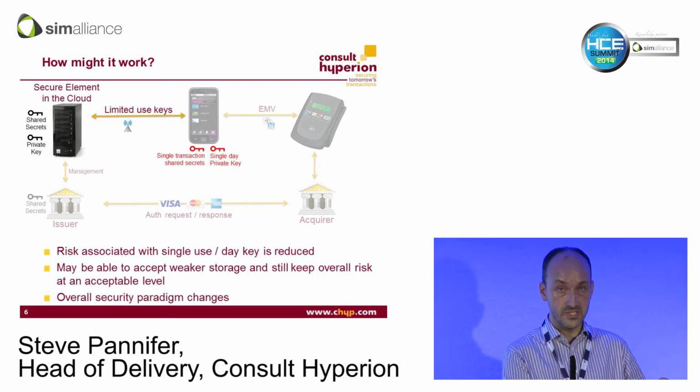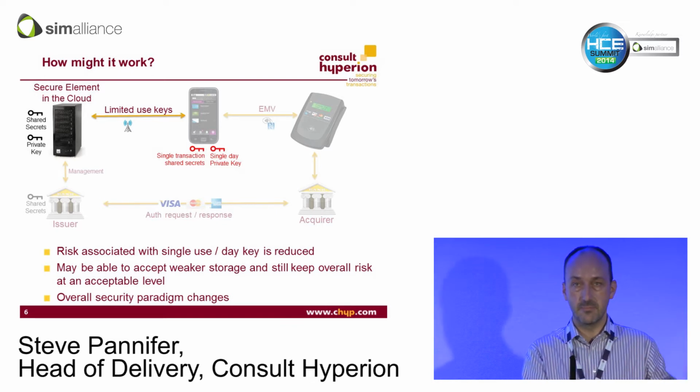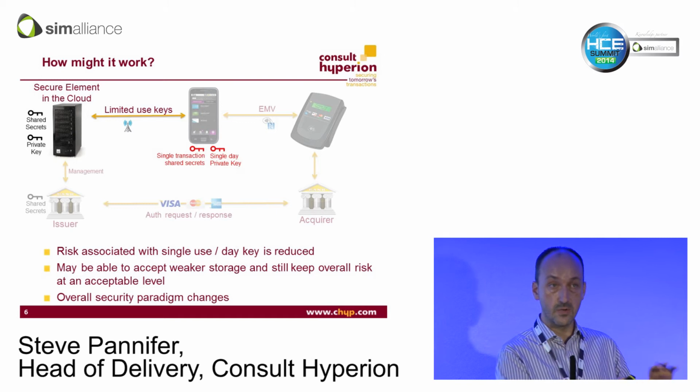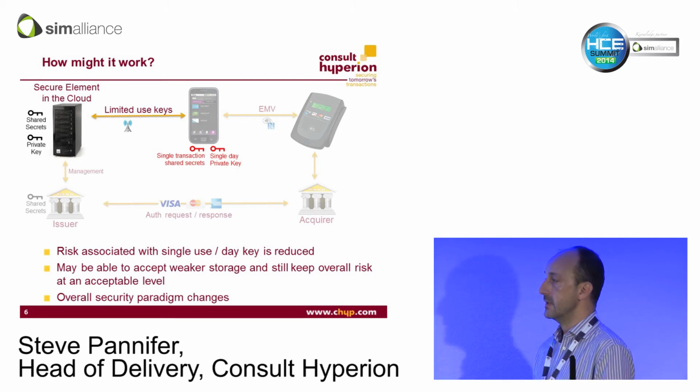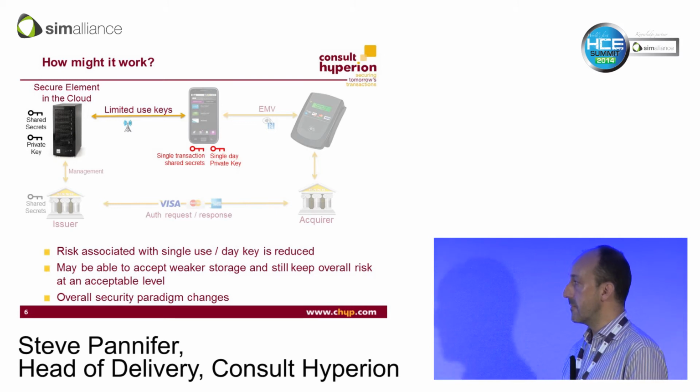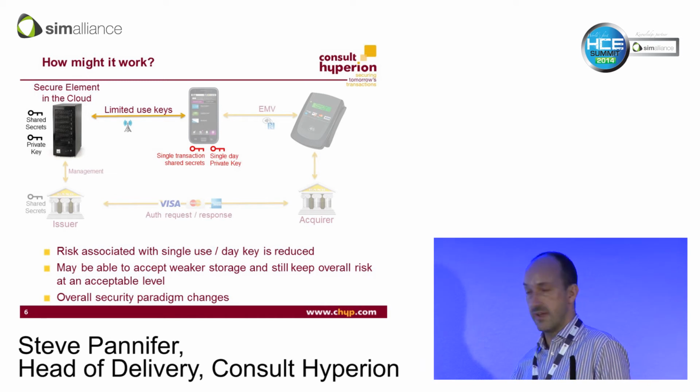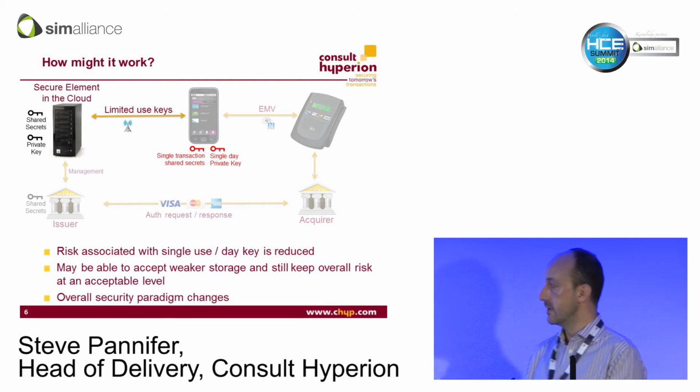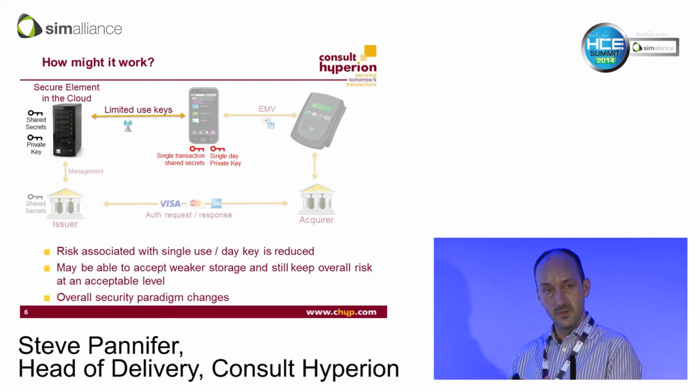Those are quite valuable keys. If you can get hold of those, potentially you've got 3 years' worth of transactions. I mean, the card might get blocked, but aside from that, they're quite valuable keys if you can get hold of them. So instead of doing that, let's have keys that are only valid for 1 transaction or for a day's worth of transactions. Then you've immediately limited the scope of those keys. Because those keys are less valuable, perhaps we can accept lower levels of security around the protection of those keys.